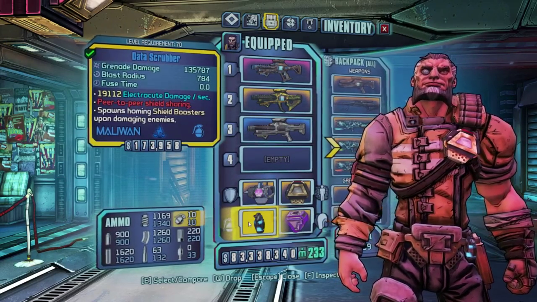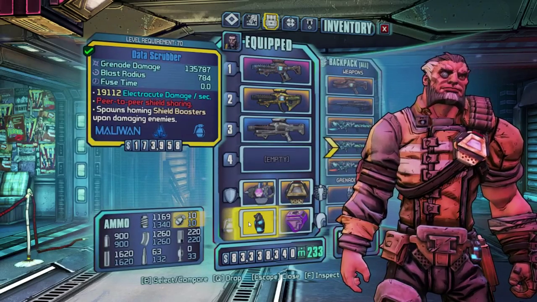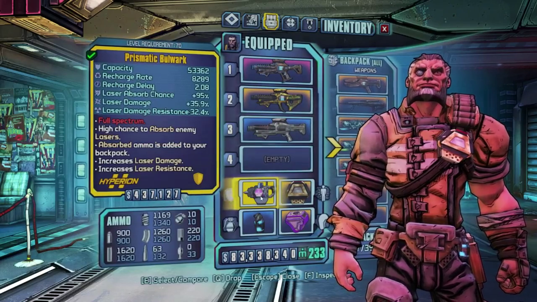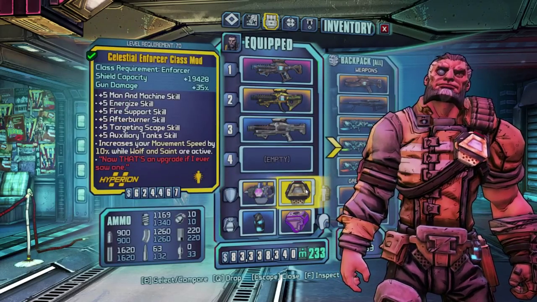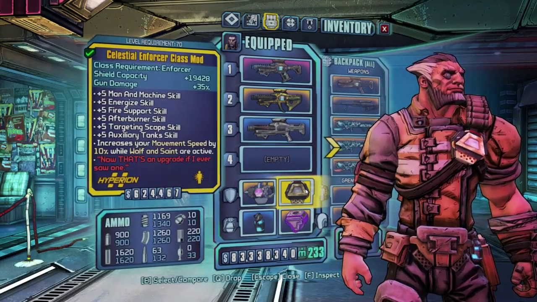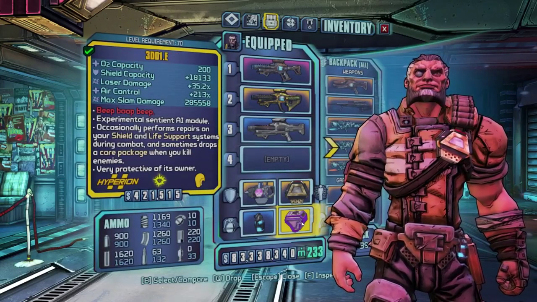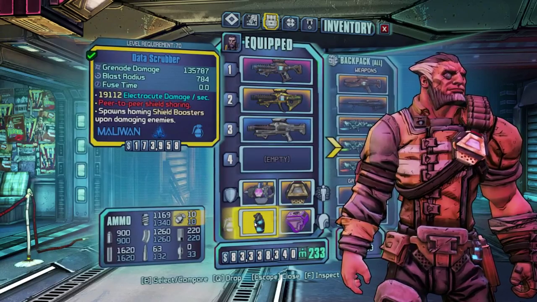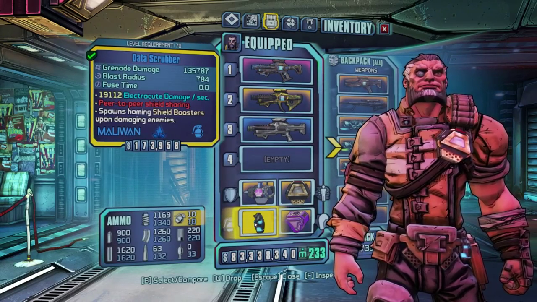And then we've got a Data Scrubber that we're pretty much never going to use because we don't take hits anyway. So that is most of the gear. You can get the Prismatic Bulwark from the Sentinel, Celestial Enforcer from Question Mark Anywhere, Eddie from Claplick inside of the Veins of Helios, and then a Data Scrubber from a quest inside of the Claptrap DLC.